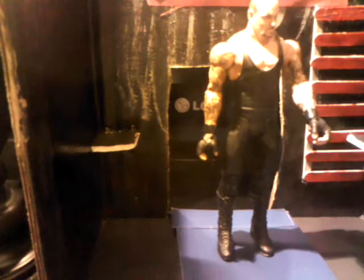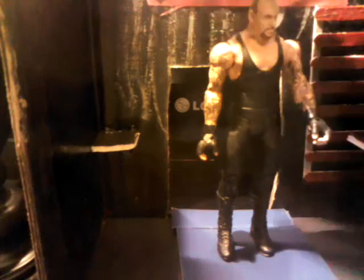Matter of fact, I have another Undertaker, and it looks exactly like that. If you just swap this head out and put this head on, it looks basically similar to this one right here. This is more how he looked recently, with the mohawk and the tattoos. If you see the simulation in the pants and everything, the only difference is he does have more tattoos, but the scale I would assume is very similar on each of them. He is a little younger here. He does have the goatee. He used to dye his hair blacker, and he let it grow out here, more brownish.